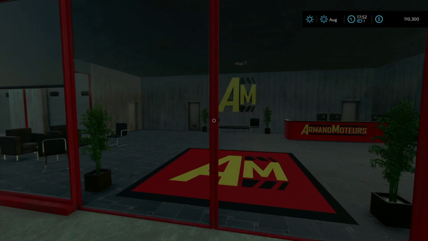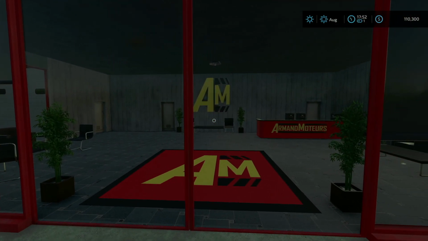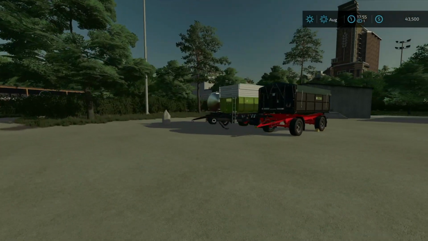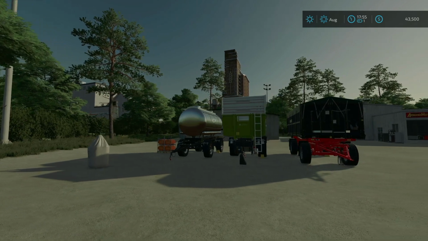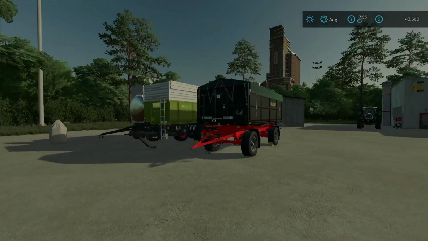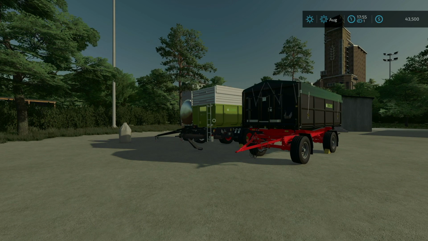And get everything that we need. Let's just get everything we need. We'll see in a little bit. Alright, and here we go. We have got us a new liquids tanker, a front trailer, and a rear trailer. Well, that's right, we're going to go tandem. Going to make us a little bit of a train.